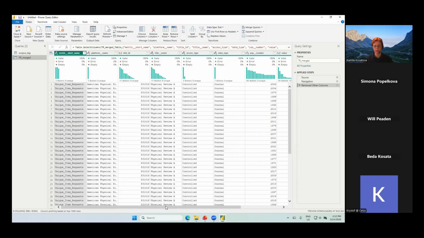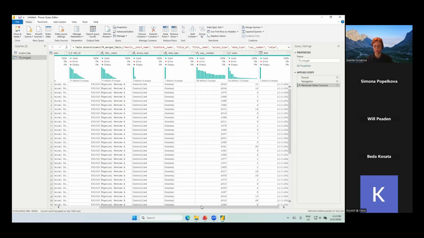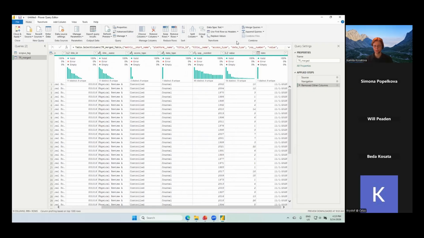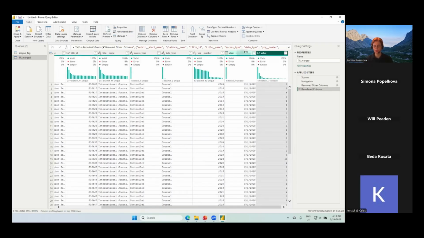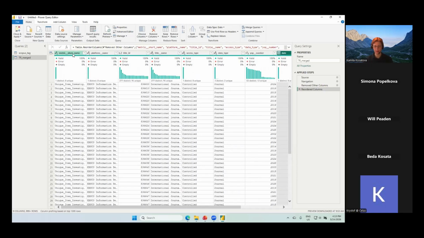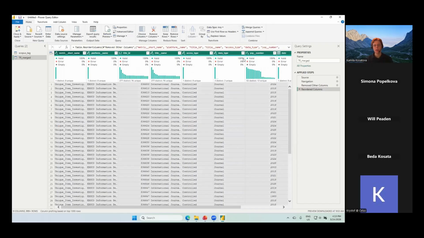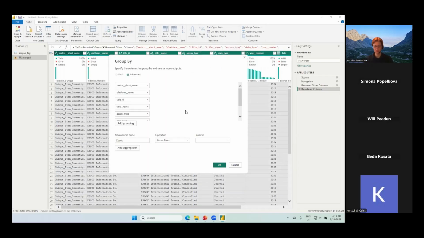Okay. I have somewhat reduced data. I will shift value to the end to be better able to group by. I will group by all of these columns except value, because value I want to sum up.